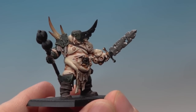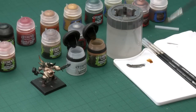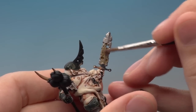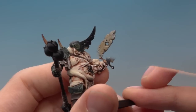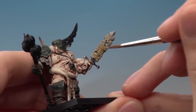With the base coat done we're now ready to apply the first shade onto the metal. I'm going to use Seraphim Sepia mixed with Lahmian Medium — a one-to-one mix — because like the horns earlier I don't want the first colour to be too strong. Be careful not to contaminate your medium with any colour, so wash your brush before you get any out. Apply this over all of the blade except close to the tip, then get rid of the excess off your brush and draw that shade up to the tip. Apply a second coat over most of the blade, going up about three quarters of the way.